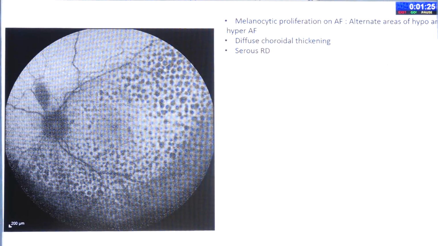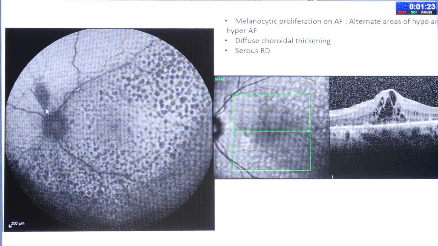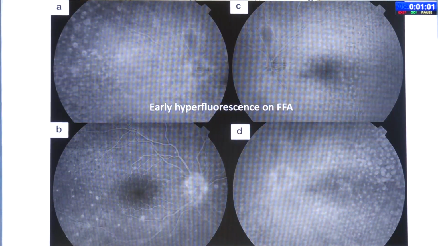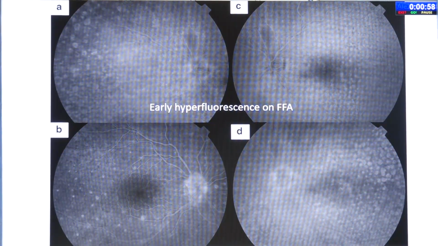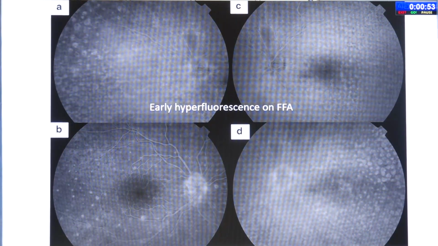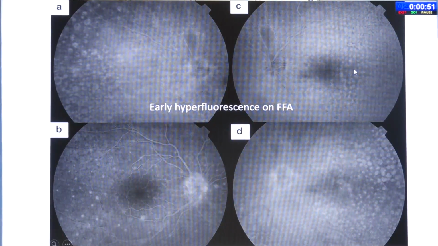So when we do the autofluorescence, BDUMP very beautifully shows the lesions which are hypo and hyper, with thickening of the choroid. Macular edema actually is not typically a feature. This patient did have serous detachment, which can happen. And the clue comes from fluorescein. When you do fluorescein, there is early hyperfluorescence on angiography in patients with BDUMP, which does not happen either in retinitis or in choroiditis or even in lymphomas. So you can see the early hyperfluorescence.